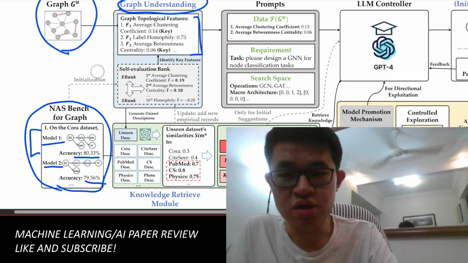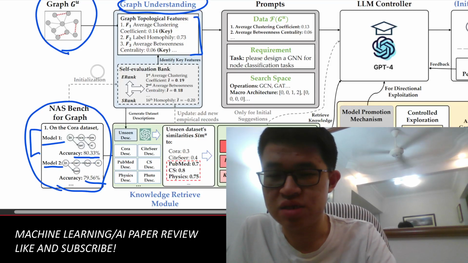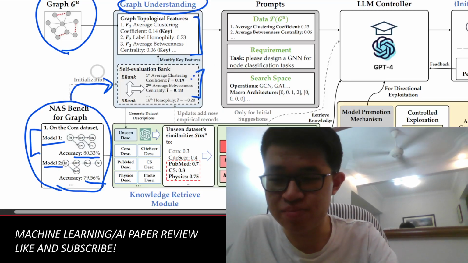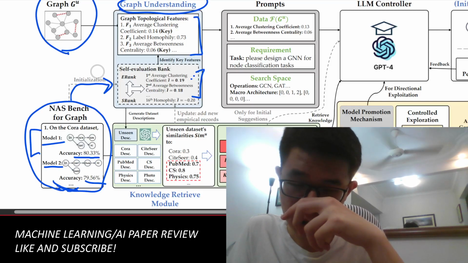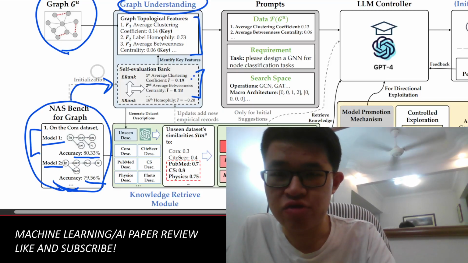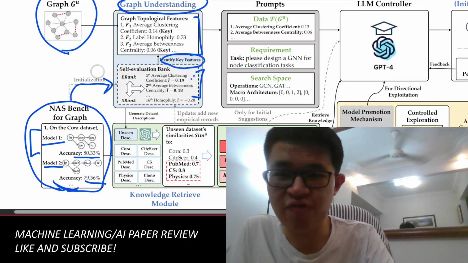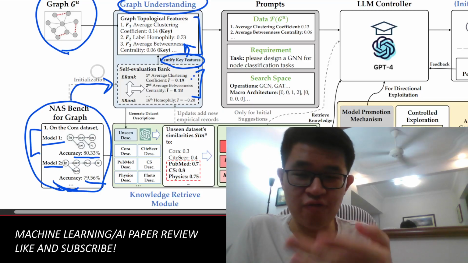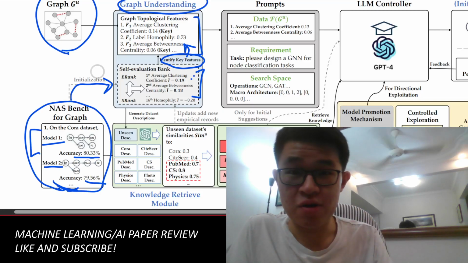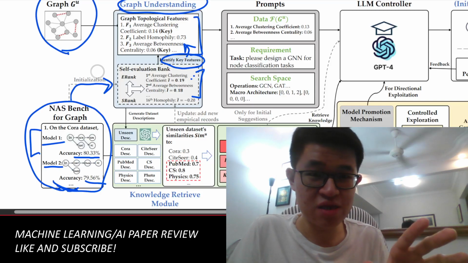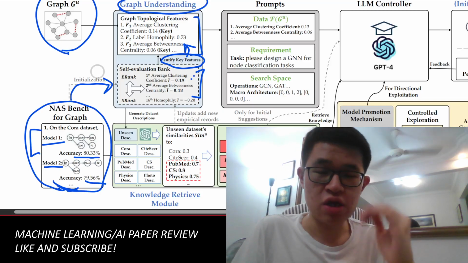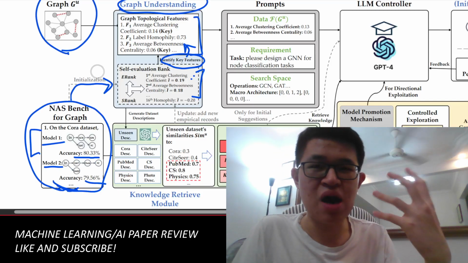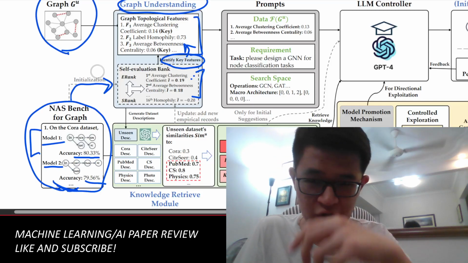And then what they can do is somehow get some information about this neural architecture search data and try to identify the key features and incorporate it into this section right here as well, as far as I can tell. But for more accurate details, we have to go through each part of the methods. Right here, we're just trying to get some idea about the overall framework.